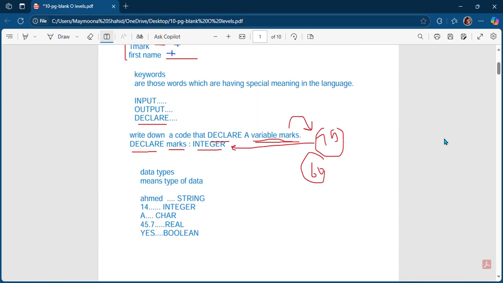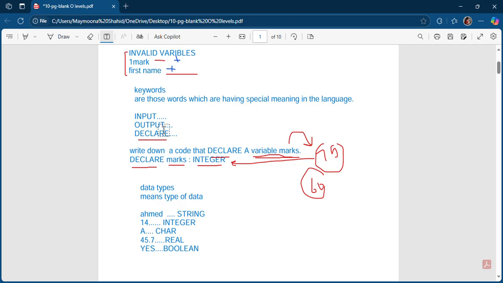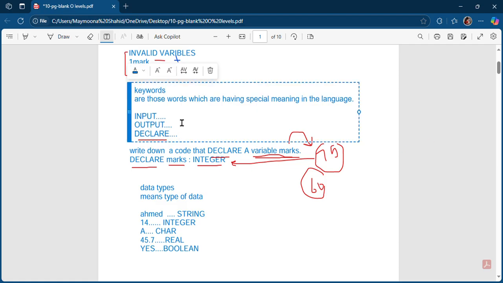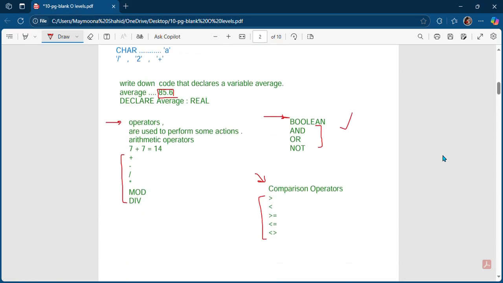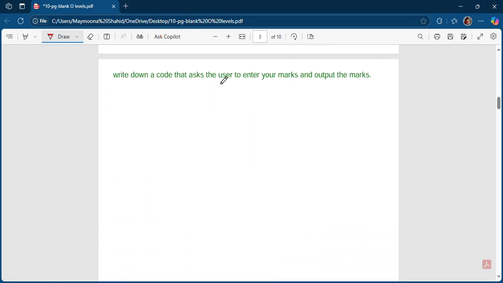Before this I told you these are keywords which have a specified meaning in the language. So input is used to take an input from the user, output gives a prompt on the screen, and declare is a keyword that initiates that a variable is going to be declared with its data type. All right, so in this question, ask the user to enter their marks and output the marks.